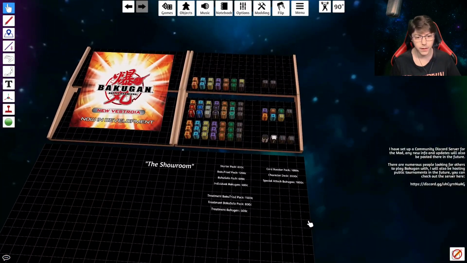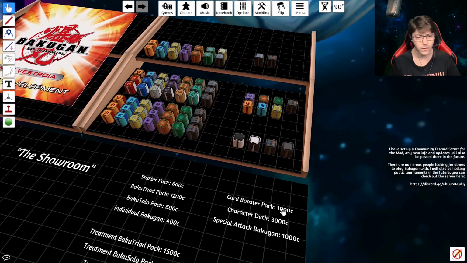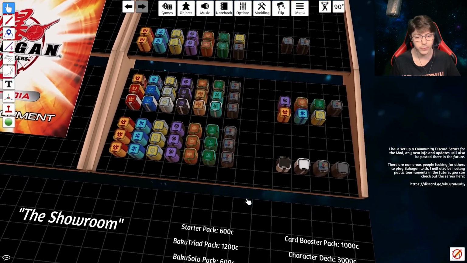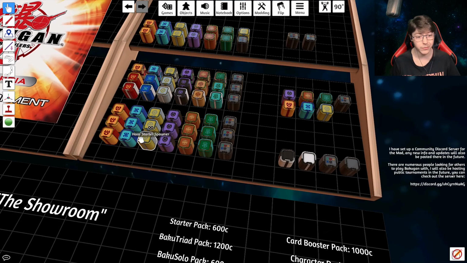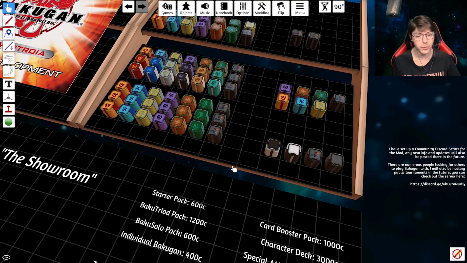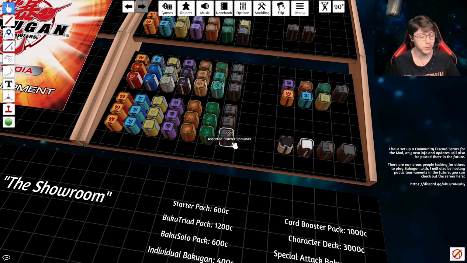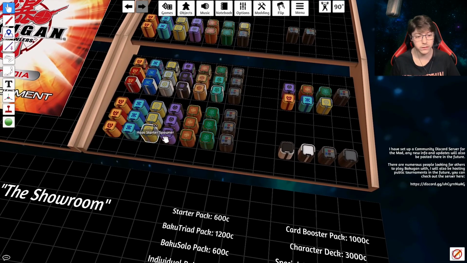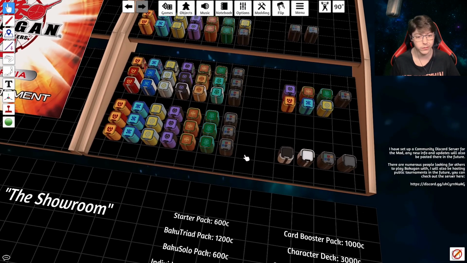Over here is where all the game pieces are. All these different boxes may be a little bit confusing at first. But basically, down here, you have starter decks, which have a very specific loadout in them. You don't really want to be using these during gameplay. They're only for teaching purposes and early game stages. Each of these starter decks is designed to work well together. The only difference is the assorted starter deck. You'll get a random assortment of the different attribute cards and Bakugan in those.